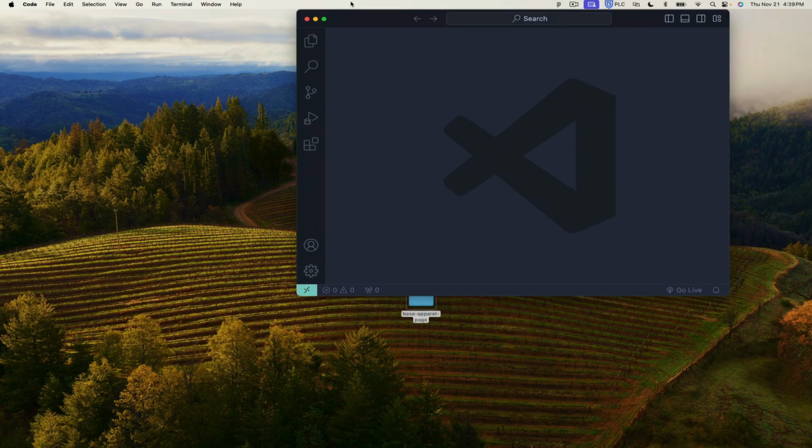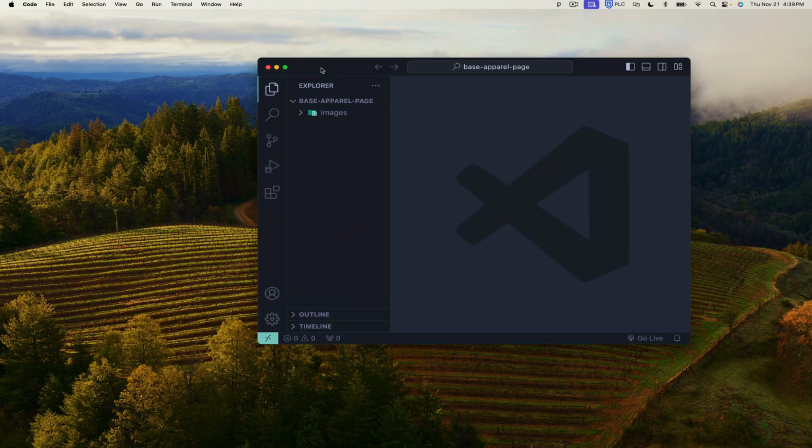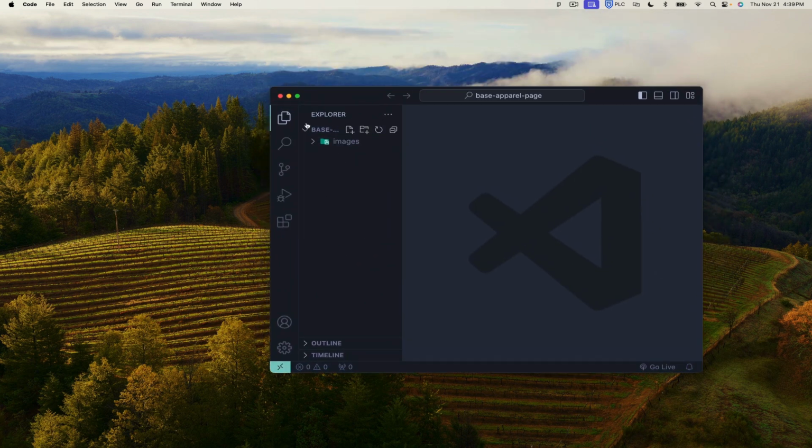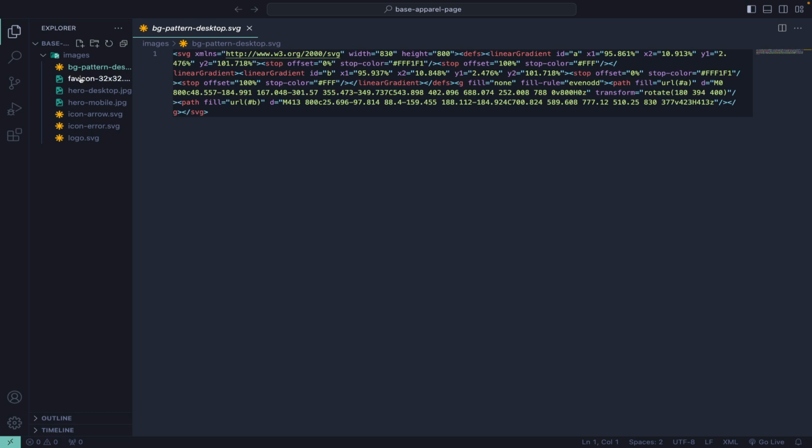This is a free text editor. It's pretty much the most popular one, at least for front-end development. If you want, just go ahead and download it. I'm not going to do a full tutorial here, but I will create tutorial videos on Visual Studio Code in the future.